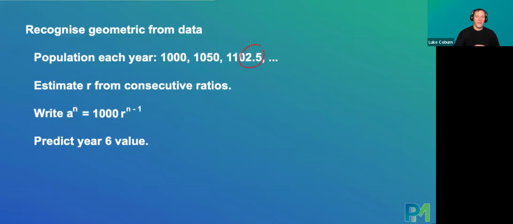And I would say there's no way this is arithmetic, because where's this decimal coming from? If it was arithmetic, I'd add on 50 here, but where's this decimal coming from? So it must be geometric, right? If it's anything, a sequence doesn't have to be arithmetic or geometric, right?